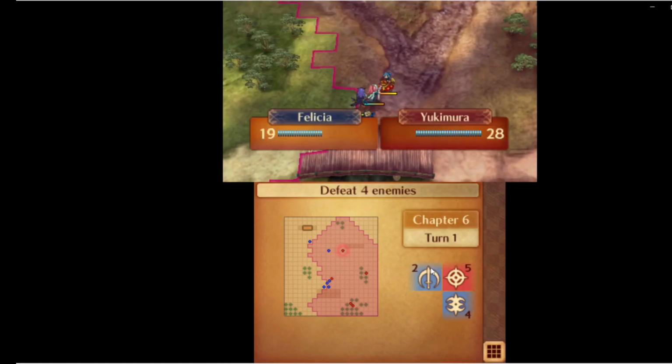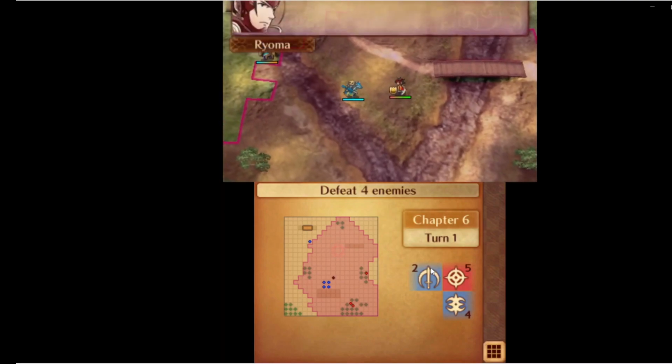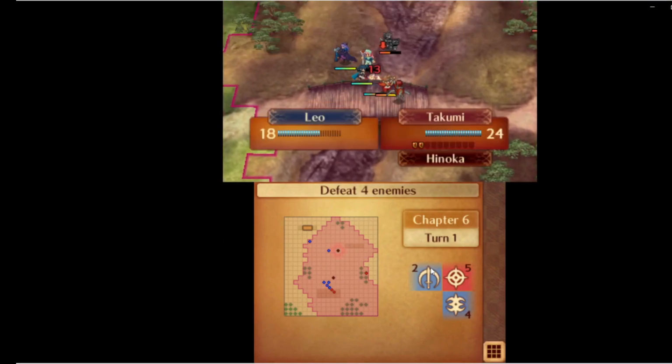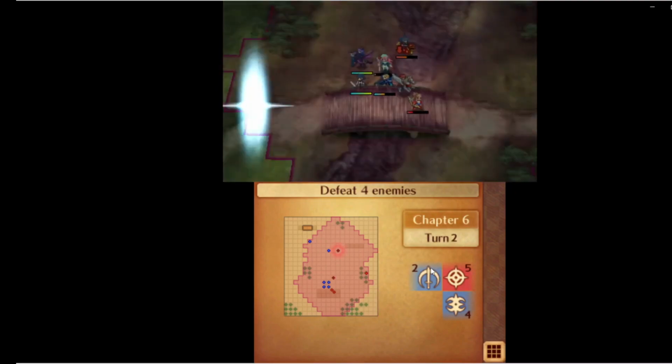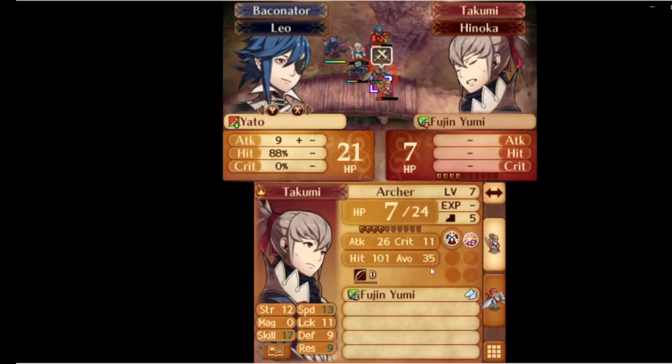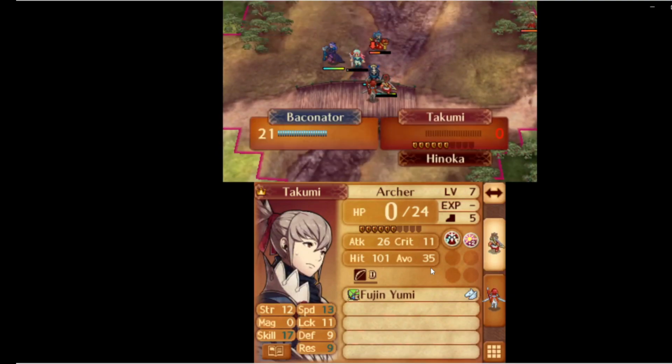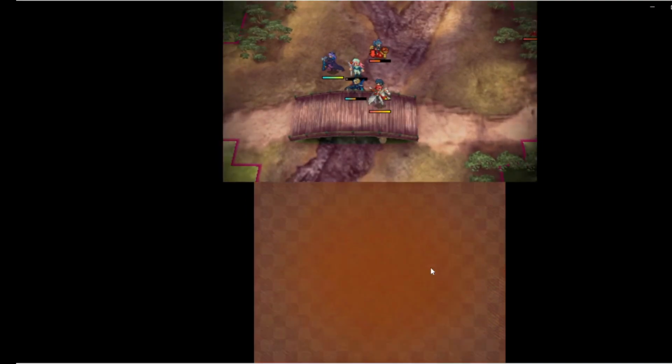So I put Camilla next to her to get Rose's Thorns boost. But that has the minor problem of using Camilla to attack Yukimura instead of Leo on enemy phase. But it is what it is. Corrin now finished off Takumi that Leo baited, and after Yukimura dies, Xander will come down and one-shot Hinoka.